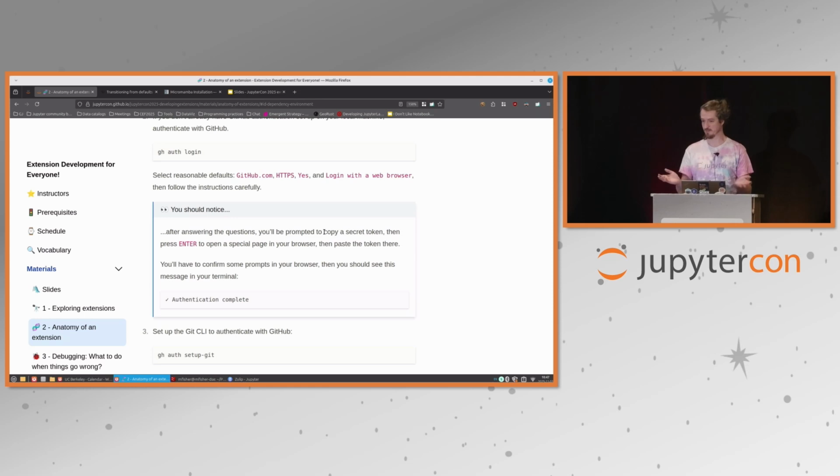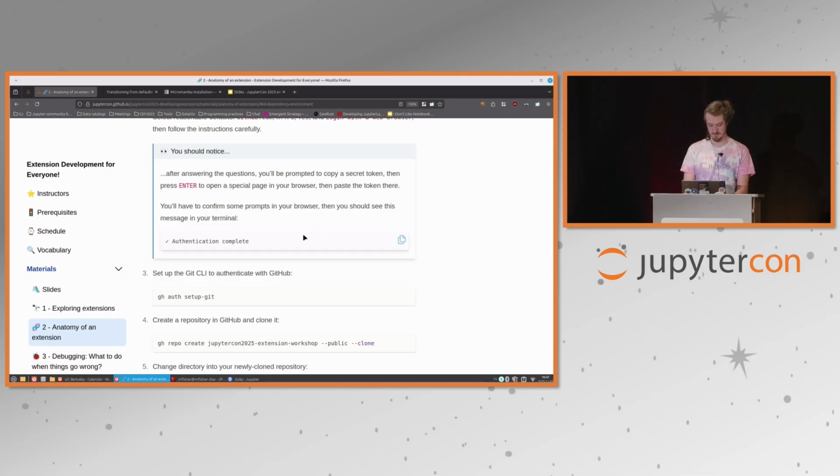And if you're already set up with GitHub auth, you don't need to do this step. At the end, you should see a check mark and authentication complete.